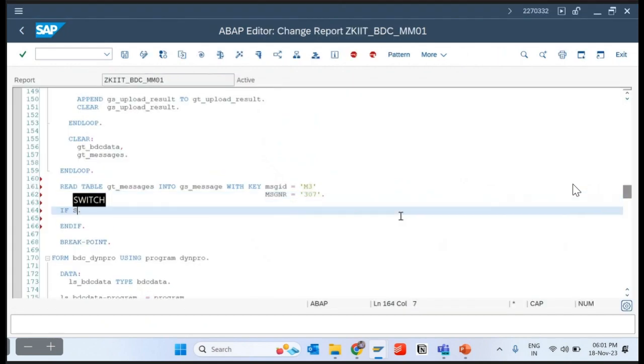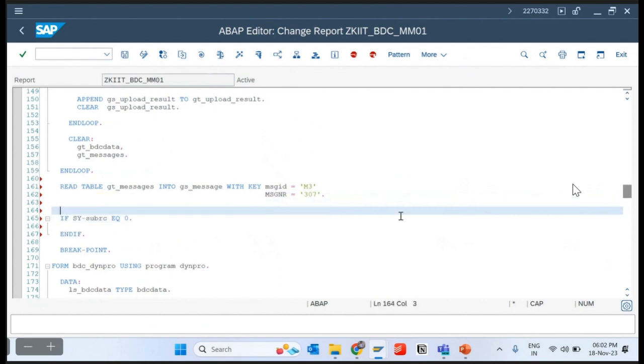If sy-subrc equal to 0, that means record exists.